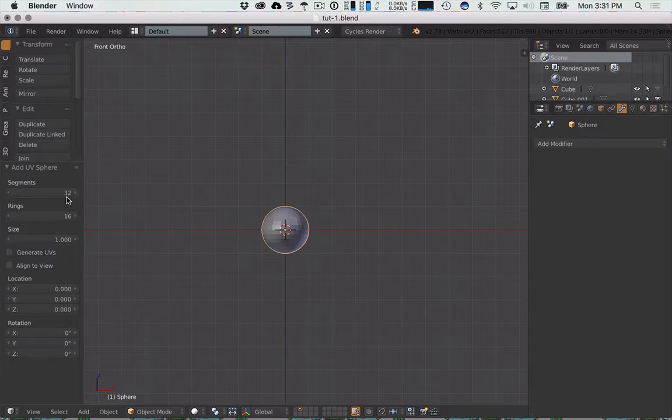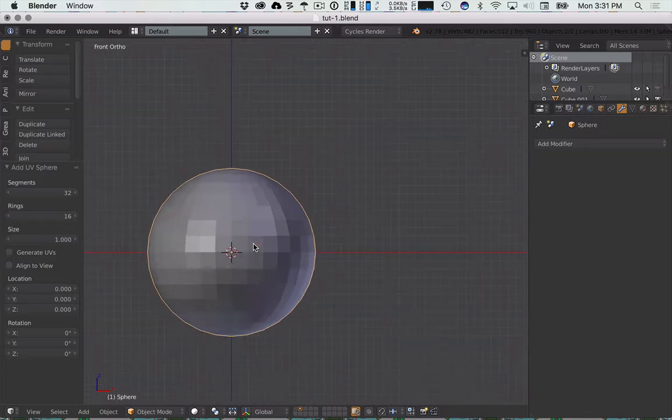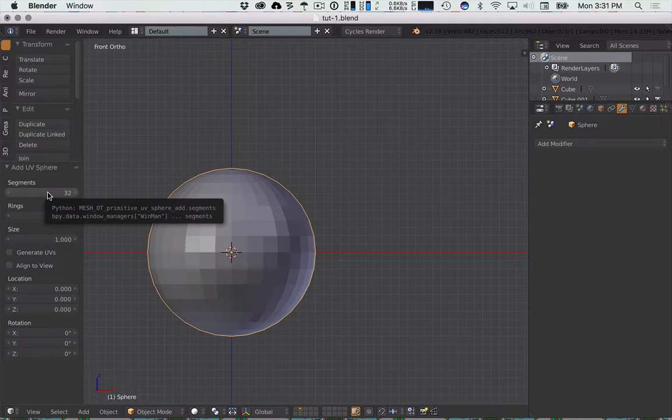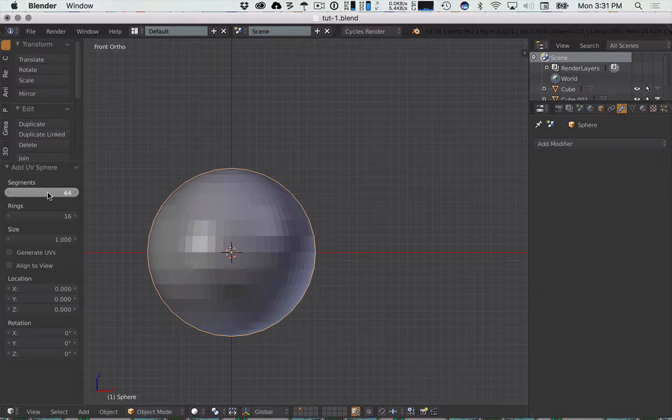We can adjust it. What this panel is doing is giving you the options to add more faces, to add more complexity, segments and rings. So I can increase your segments. Those are your lines of longitude, right? Rings, lines of latitude. If you don't keep these numbers round, you're going to end up with rectangles instead of squares for faces. It's not that big of a deal, but it could matter later on.